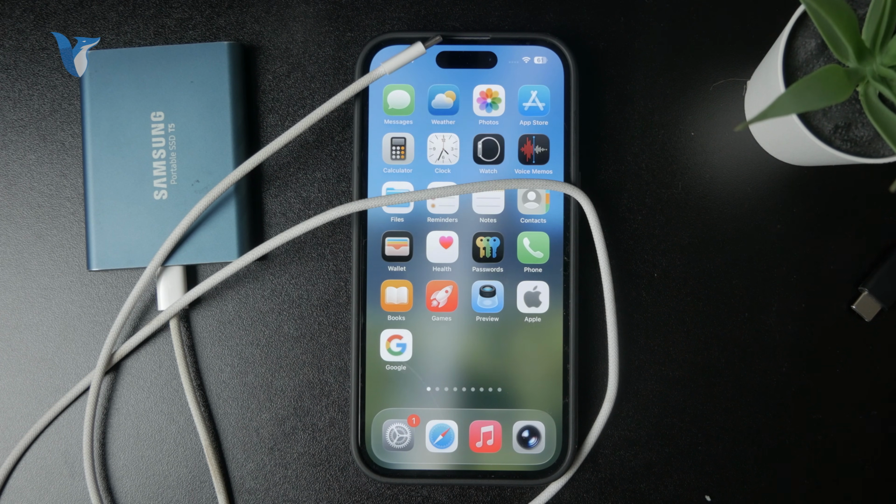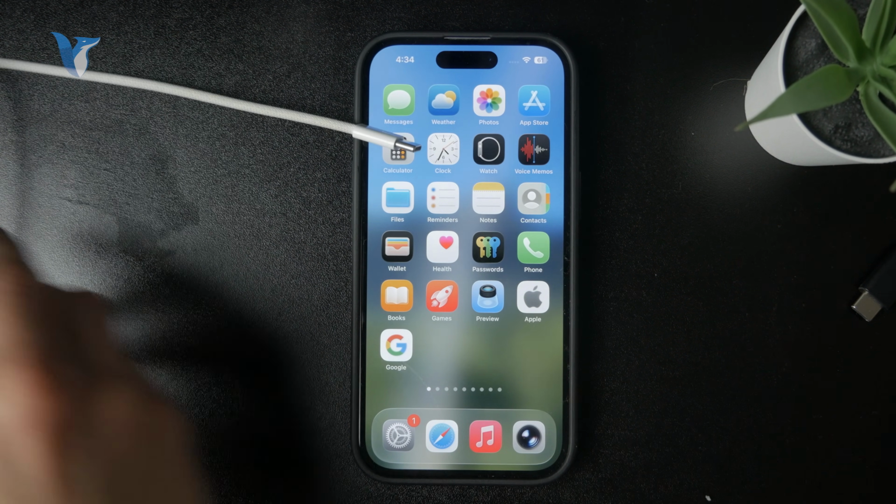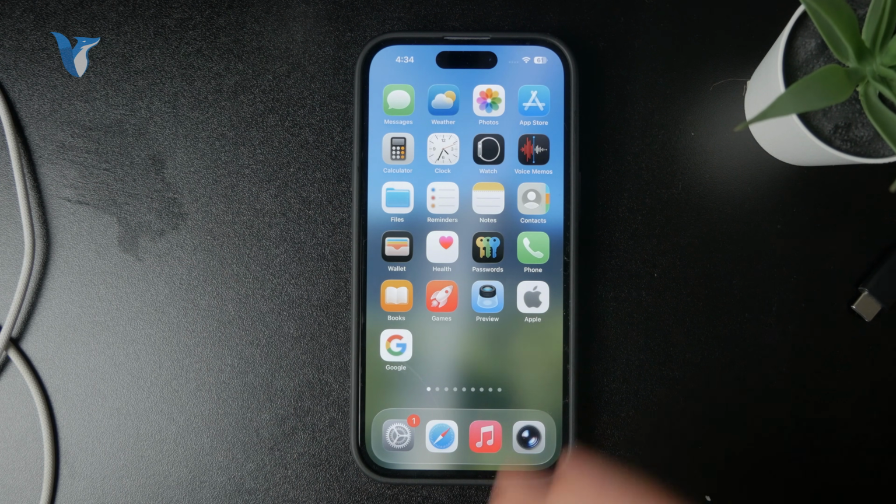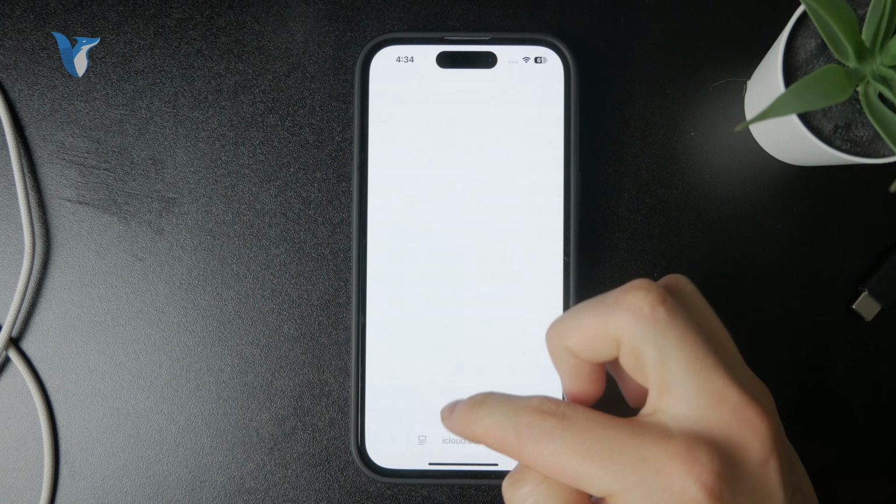But I think, and I suppose a lot of people, the majority, want to transfer all information from Android to the iPhone when switching devices. And for that, by far the best method would be to download an app on the Android Google Play Store, which is called Move to iOS.